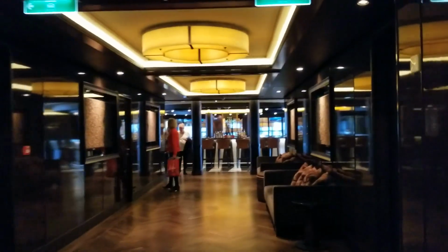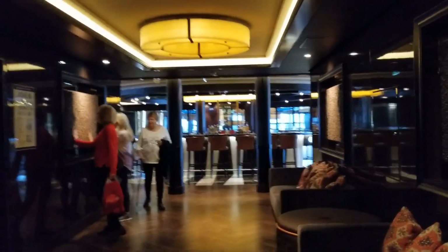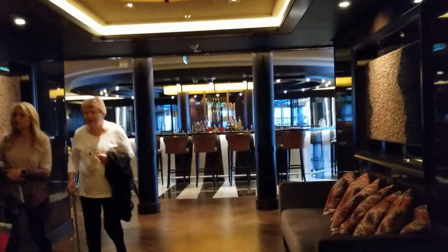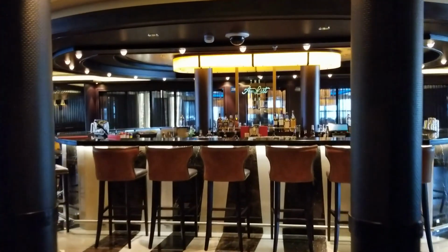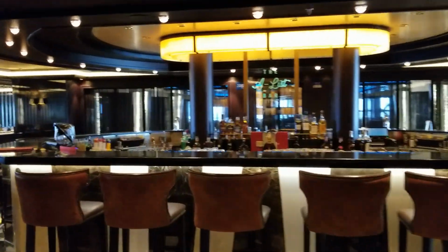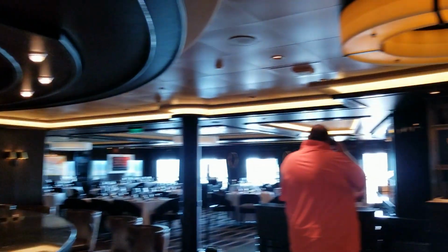You can see they have like other information being played. Steakhouse? Yeah, the steakhouse. You know, we actually haven't been back here yet. This is our first look at this. Right here? Right here, uh-huh. So we're going to eat at the steakhouse later this week, too. So you have the A-List bar right here. You have the Le Bistro over here. And then you got the Cagney's Steakhouse right here.